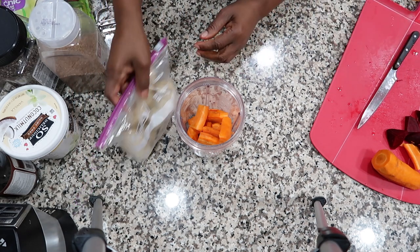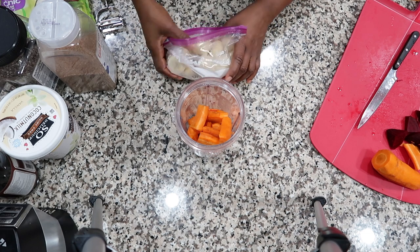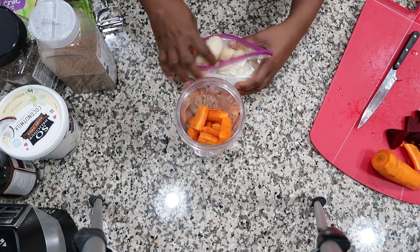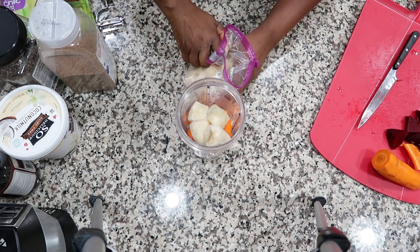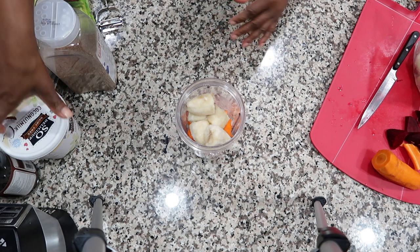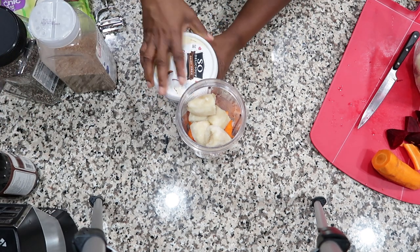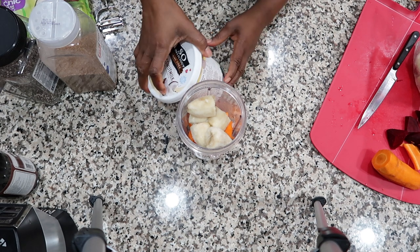Okay, now I have my bananas. Up, we're gonna add some yogurt. I'm using coconut yogurt.